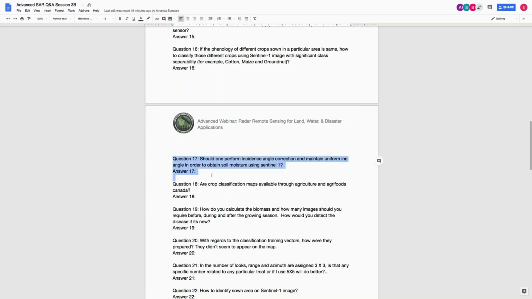In terms of applying an incidence angle correction, I'll be honest with you, even within our group here, we have a bit of argument over whether we should do this or not. The difficulty in applying a correction for incidence angle, where we're actually trying to apply a function where we remove the impact of incidence angle, is that the change in backscatter with incidence angle is dependent on the target. So that function is not going to be the same if you have a rough surface or if you have a smooth surface.